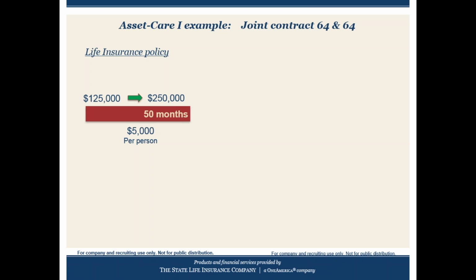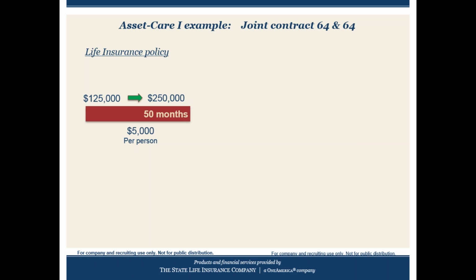And the third feature with the base is that it's always the first pool of money that will be used for long-term care. It's always the death benefit. Now, this isn't bad, putting in $125,000. They're getting $250,000 for long-term care, $250,000 for death benefit, but it's certainly not the reason why they're buying this policy. If they thought their maximum exposure was going to be $250,000, they'd probably self-insure.